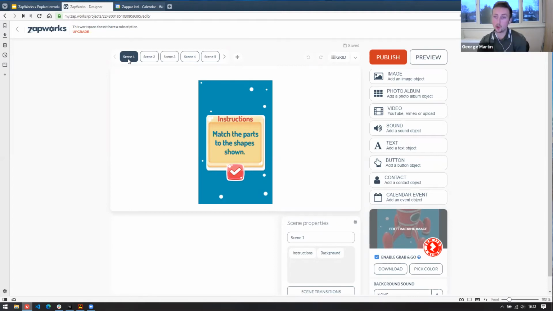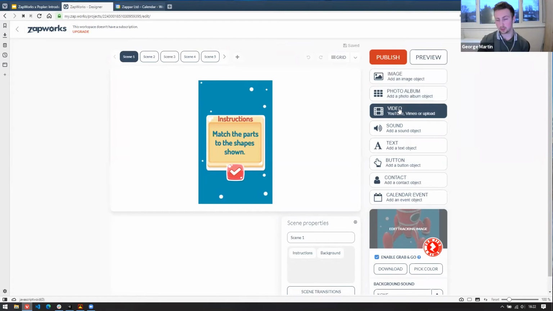But as an overview of designer, you have the scene in the middle. This is kind of where all of your content will go. Then on the right-hand side, you have the components that you can build up to create a designer experience. You can add in images, and a component which is photo albums. That's a pre-made component where you can add multiple images together.